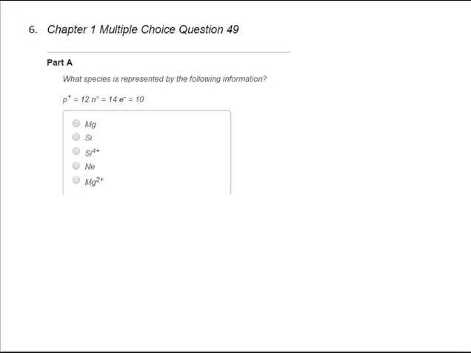Looking at problem 6 now. So in this case, how many protons are present? So P we know is 12, and the number of electrons is 10. So we're going to have 2 more plus charges than we have negative charges. But it is the proton number that identifies that metal.